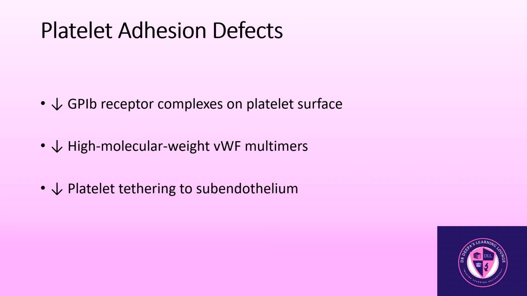Platelet adhesion in high shear vessels such as arterioles depends heavily on the interaction between GP1B and von Willebrand factor. Uremic patients show reduced expression of GP1B, which is the primary von Willebrand receptor on platelets. This reduces the large von Willebrand multimers, which are essential for firm platelet attachment. This combination significantly weakens the initial platelet tethering to the vessel wall. This effect is particularly prominent during procedures of vascular puncture and minor traumas.